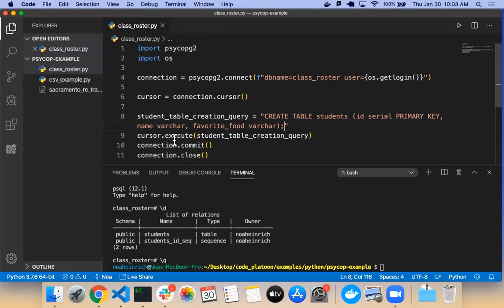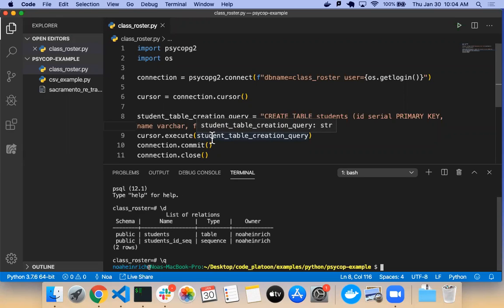It's like the connection. I think you can also think of it more like a mouse cursor in some ways. There are methods in the Psycopg documentation which talk about when you're searching through your database, you can think of it as a cursor that's pointing to a specific table or a specific row. But it's also used to execute the code.